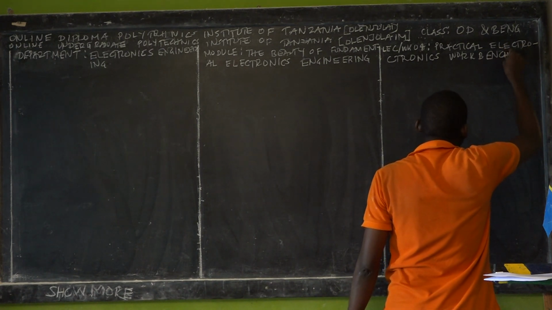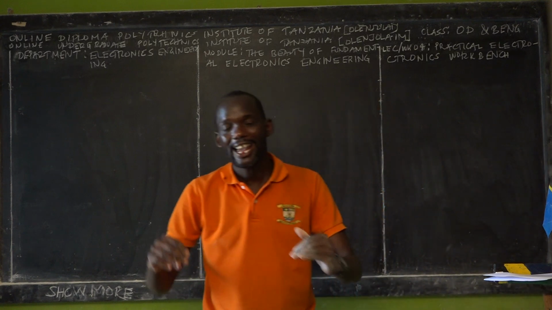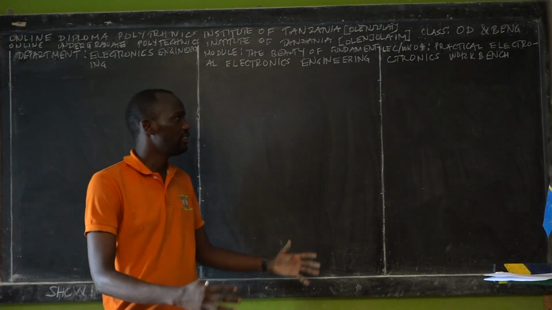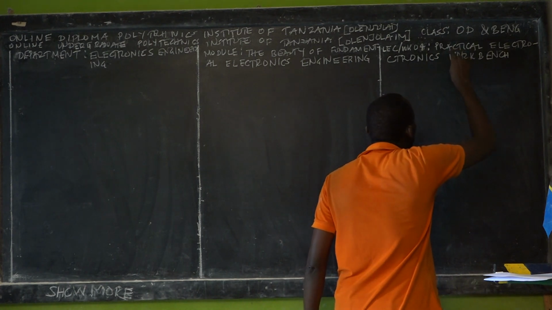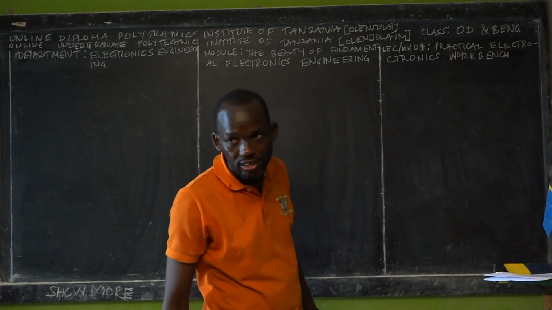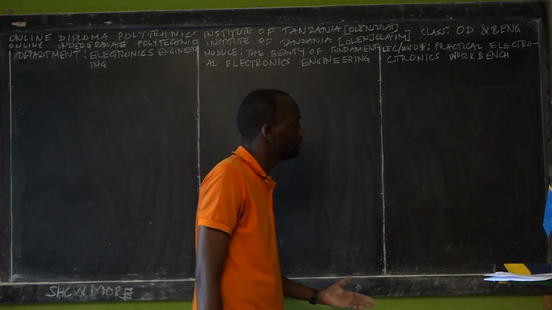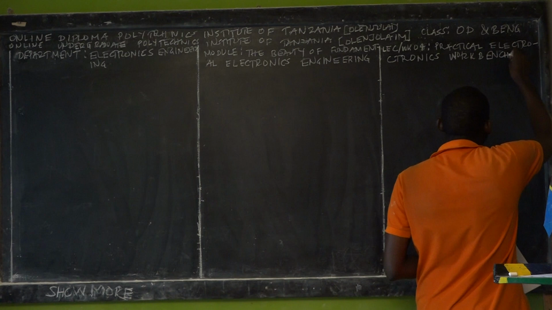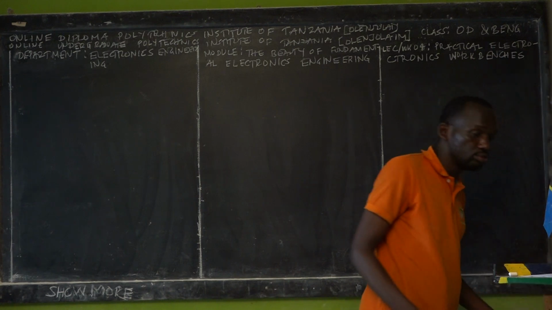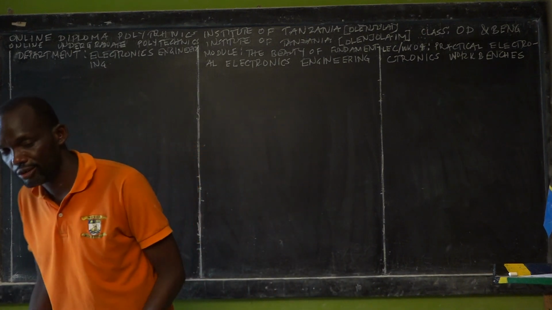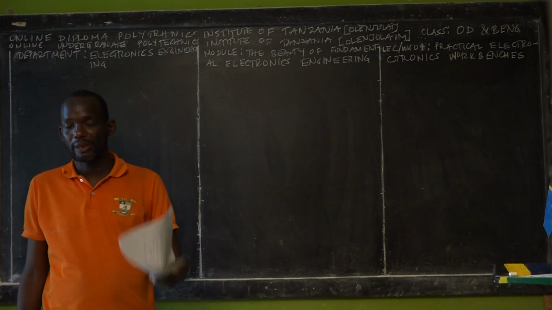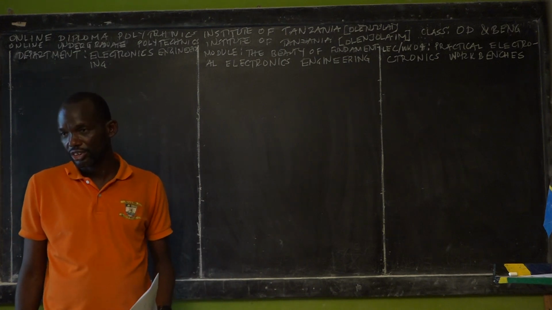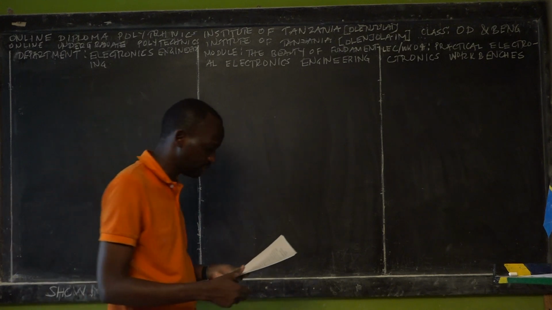This is very important, because in this topic I'm going to teach you where you are going to do your electronics work. That's the meaning of workbench. The workbench will help you do your electronics activity. So we call it Practical Electronics Workbenches, in plural. Where can we do the implementation or design of our electronic circuits? That's the question I'm going to try my level best to answer, according to the different features that are available for an electronics engineer or electronics technician. Are you ready for that? Yes, wonderful. I'm happy to hear that.